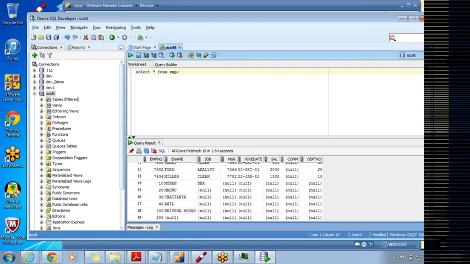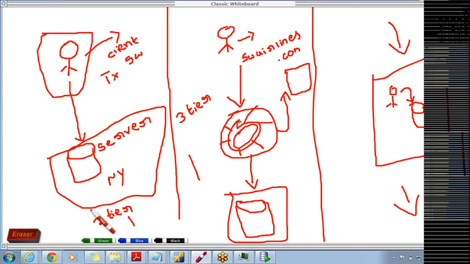Okay, and the third approach will be a three-tier architecture. So let me show that.